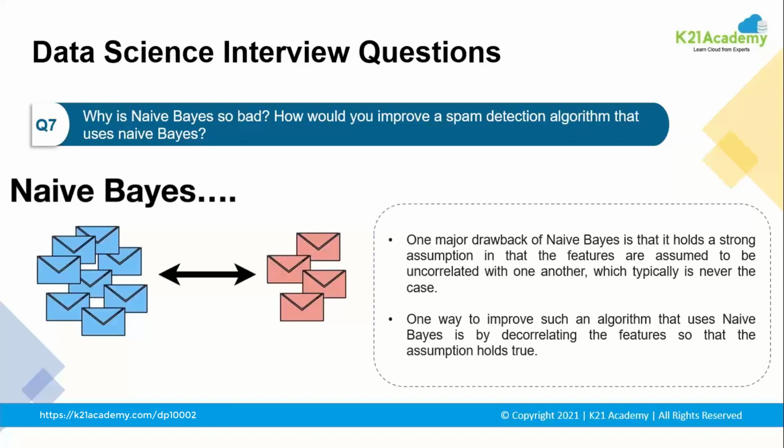Let's say we have a model which has been trained that fake always means it is a spam mail. But let's say you are someone who is genuine, and you want to use a newer value. You are a genuine person sending an email to another genuine person, and the spam filter would consider that to be a spam mail. So this is one of the reasons why the naive Bayes algorithm has a drawback. One way to improve this is by decreasing the autocorrelation of features. Okay, so let's move on to the next question.